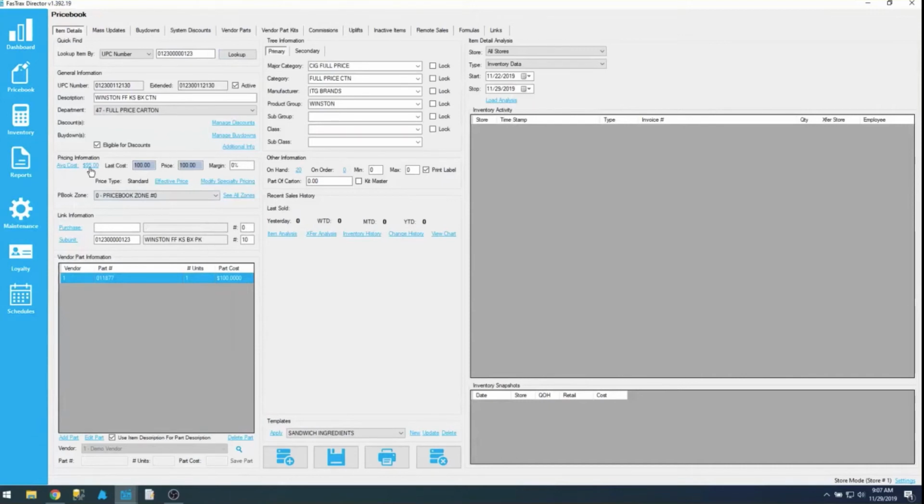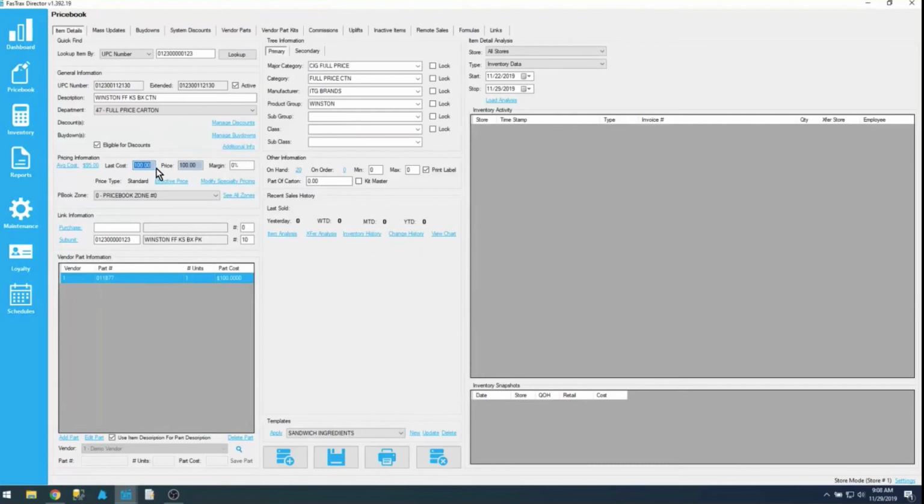I received 10 more on that invoice that I just did at $100 each. When you average that together, your average cost is going to be $95. You can see here that my last cost updated as well, because that individual piece was $100 instead of $90. And my vendor part cost also updated too. It matches my average cost.